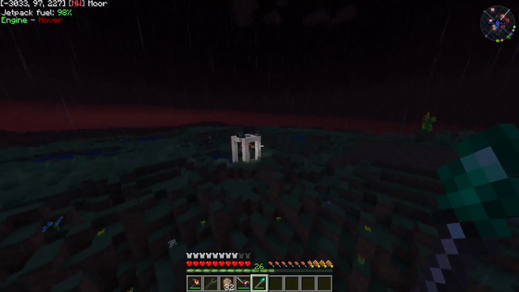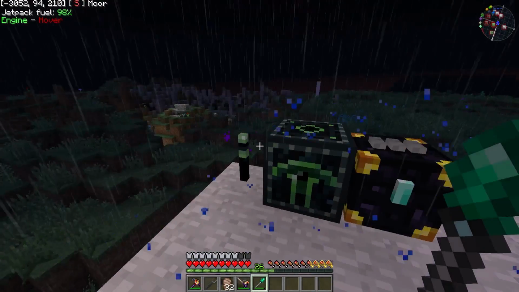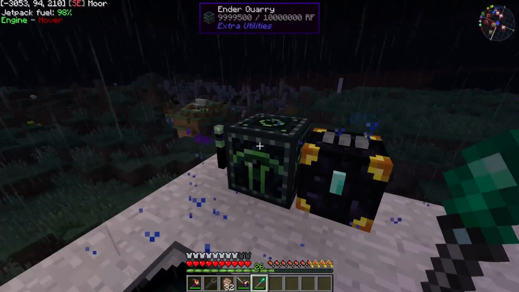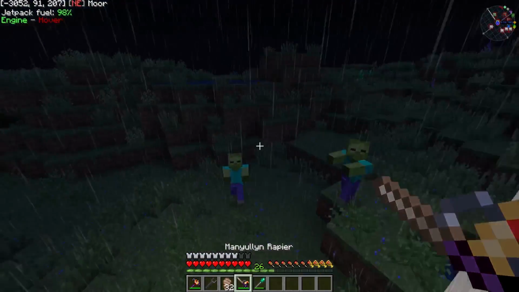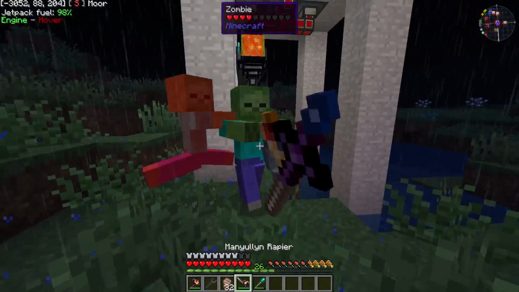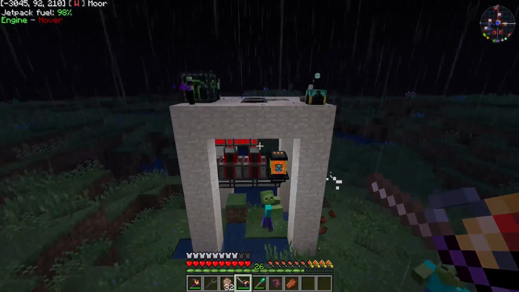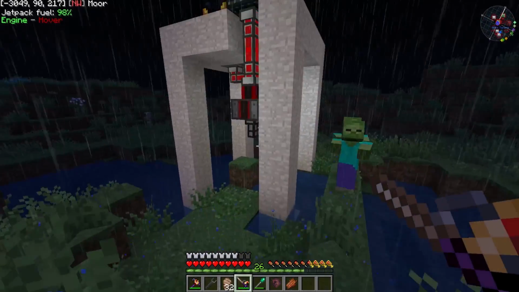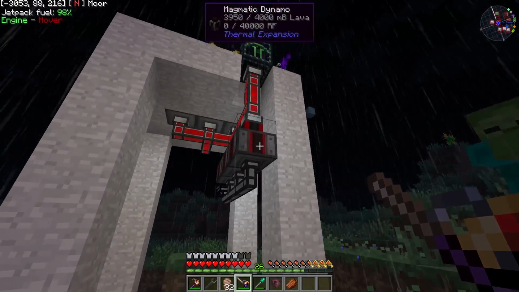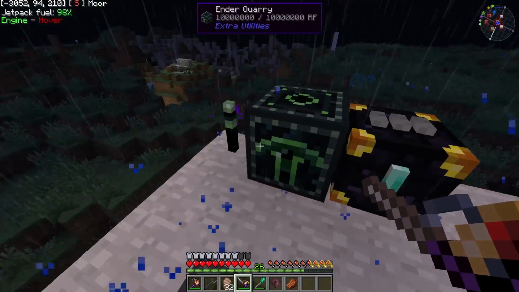But essentially, I've made myself an ender quarry. They're pretty straightforward. Tons of tutorials online for it. I've connected mine up to... Oh no, zombies gonna kill my stuff. Don't want you to do that. Basically, I've gotten another ender tank and ported it over to here and used a whole bunch more magmatic dynamos, which are pretty good. And then that charges the ender quarry.